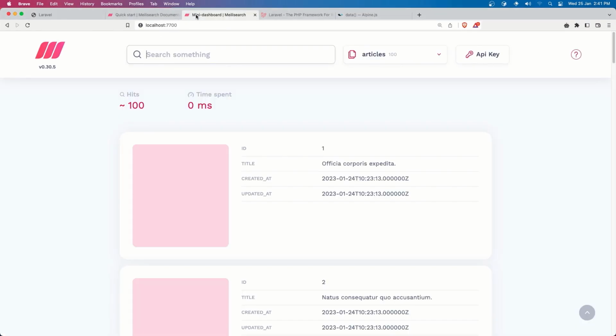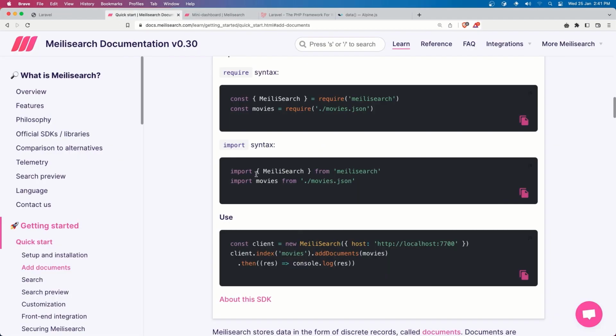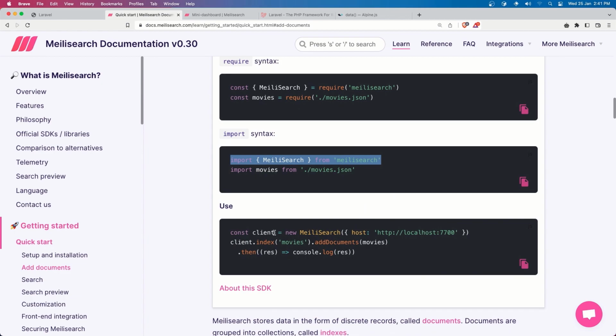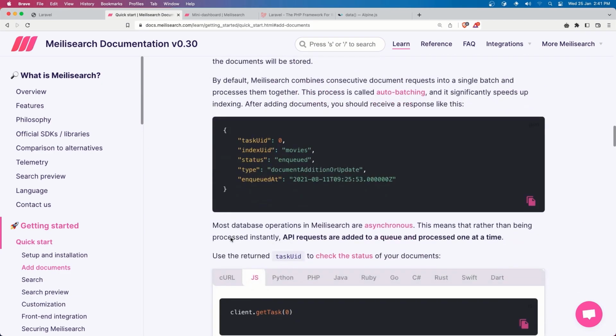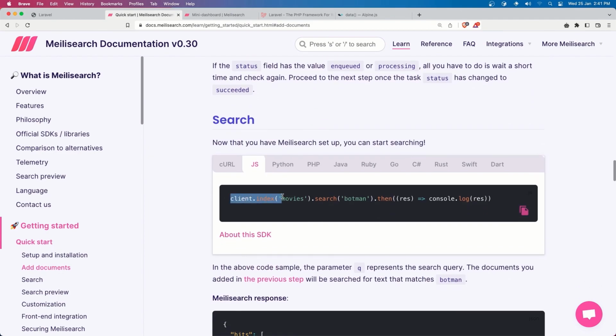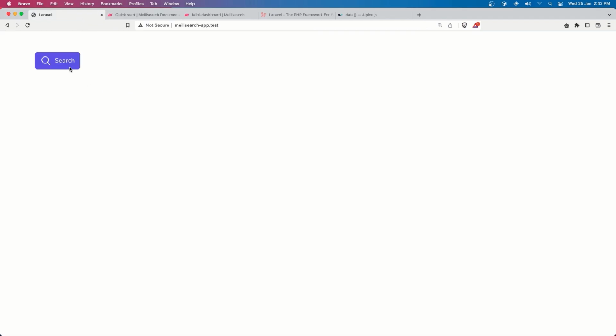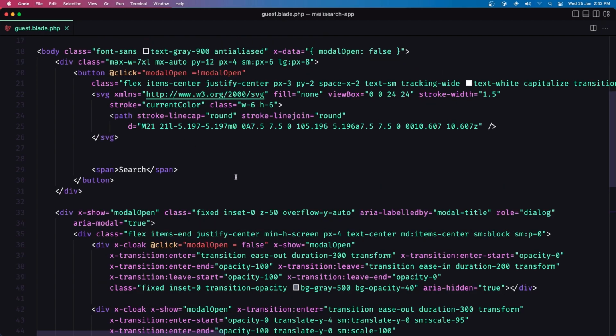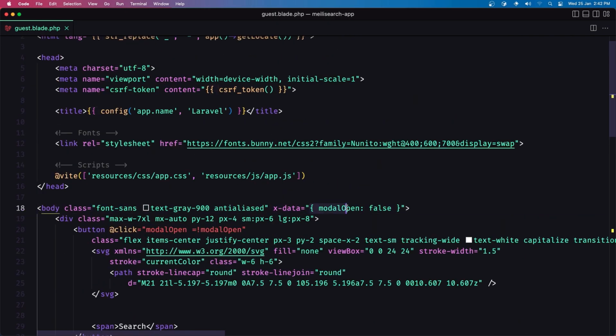Now what we want, if you go to the Meilisearch documentation, we have an example for JS. We can import the Meilisearch and then create a client, and then we can search in that client. So we have an example down there. Client index and search, adding the string inside. Okay, the same thing we are going to do, but we just need to change the index, which is going to be the articles, and in the search we need to add the string we are going to add in this input. So first we need to bind this input, and for that, because we are going to have not only the modal open and the input binding, but we are going to have more data.